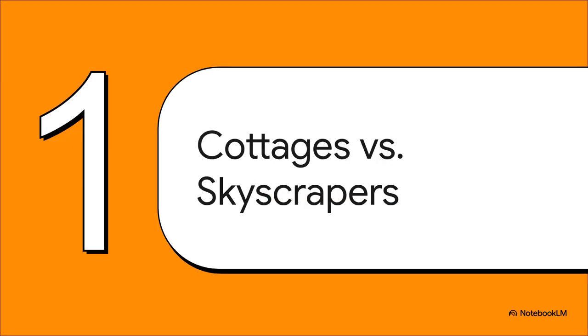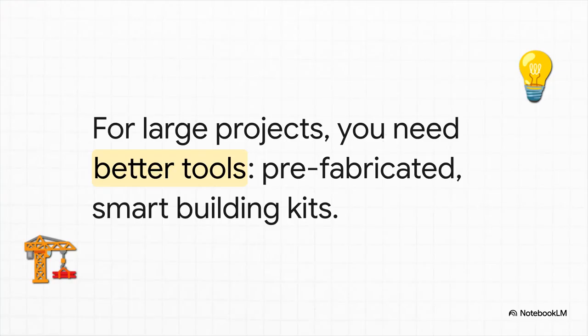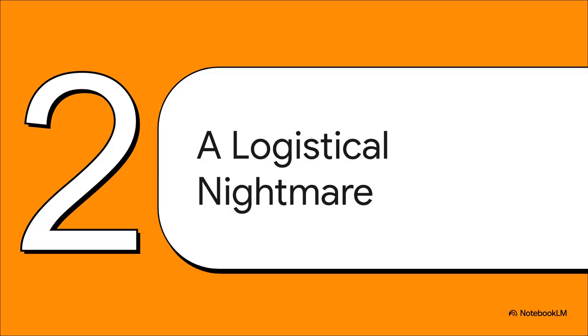So let's really dig into this core idea: the difference between building digital cottages and digital skyscrapers. Your standard or vanilla JavaScript is perfect for those cottages, but it starts to break down, and fast, when you try to build something massive. To build that skyscraper, you're going to need way better tools. You don't want individual bricks. You want prefabricated walls, smart modular building kits. And in the world of web development, JavaScript frameworks are exactly those kits. They give you the structure and the efficiency you need to build something huge without the whole thing collapsing into a mess.